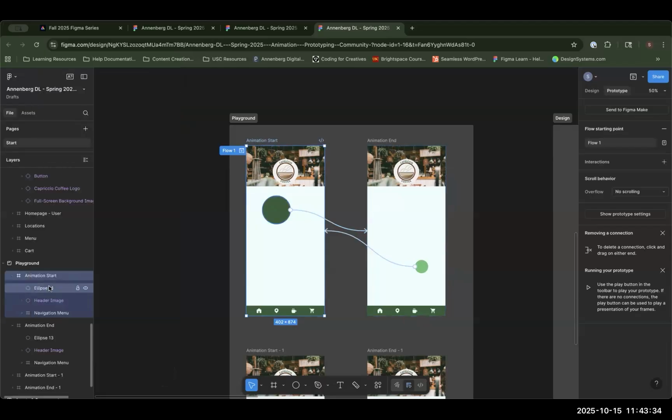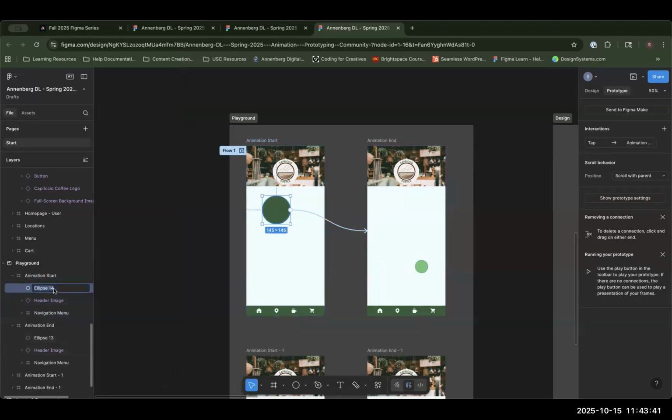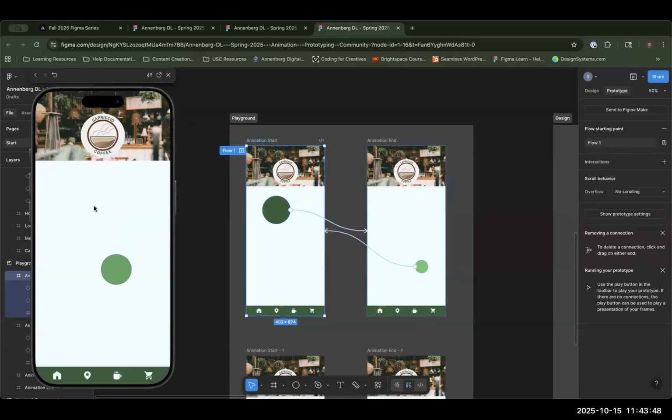And that's because I still haven't renamed my ellipse back to my ellipse 13. So Smart Animate looks at the name of your layers. That's why it's important. So if I do 13, let's say, and I go back, you'll notice now Figma is automatically seeing what properties are on my circle. So it's seeing that I'm going from a bigger, darker green circle in the top left to a smaller, lighter green circle in the bottom right. And so when you smart animate that and they have the same layer name, you'll notice it's going to actually move and then gradually change color and size.